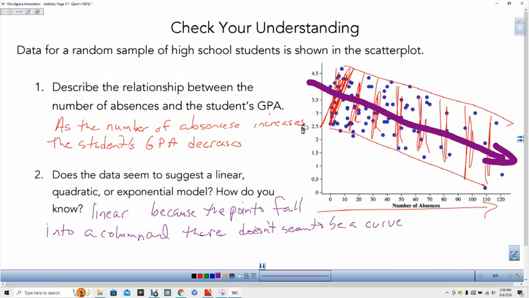So we're talking about that going straight down as we're going left to right. And if we were doing this and there was a curve to it, well, then you're looking at, in the middle of those points, there would be a curve to it in some way. Like if it did something like this and there were points up here and down here and these points weren't there anymore. But we don't have that situation.